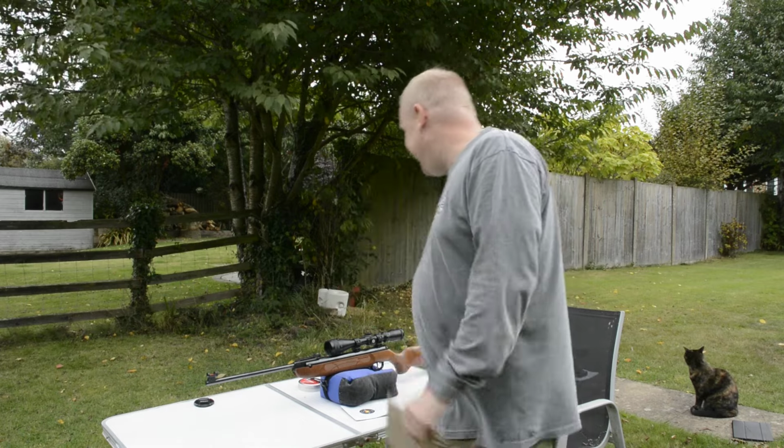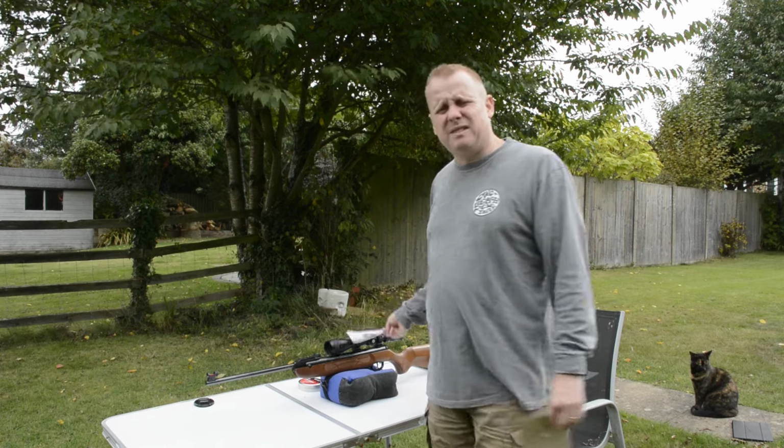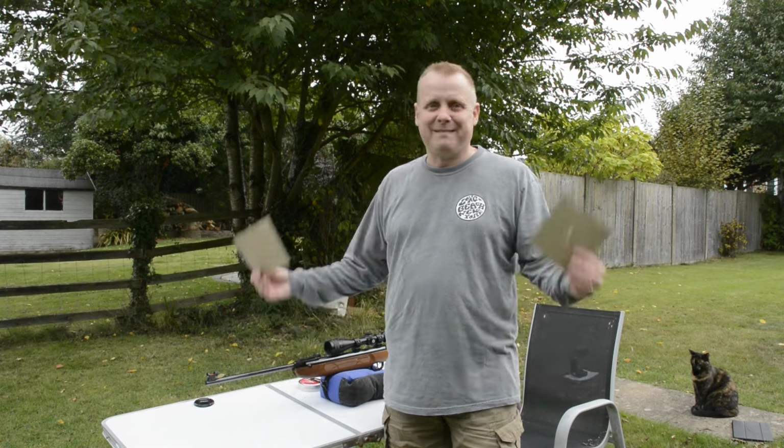There's not much in it. Honestly, I think it's going to be a tough thing. I'm just going to have to keep shooting this rifle and test the pellets over a period of time to see if there is a true difference in terms of the barrel preferring one over the other. It's a hard life, but somebody's got to do it.